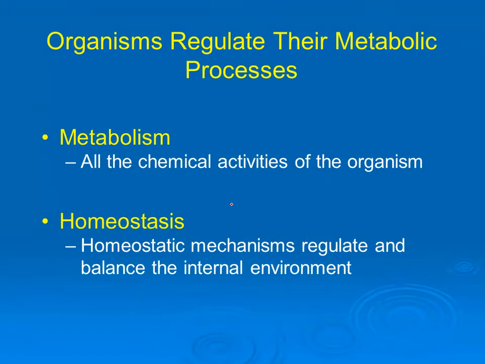Organisms regulate their metabolic processes. First of all, the definition for metabolism. Everybody's heard of metabolism. This is the biological definition for it: chemical activities of the organisms. All of the different chemical reactions that are taking place inside of the organism. A lot of that has to do with the energy that we'll talk about later called ATP. All right, this form of energy, whether you're making this energy or using this energy for a chemical reaction, this is all part of metabolism. Living things must have chemical activities inside.